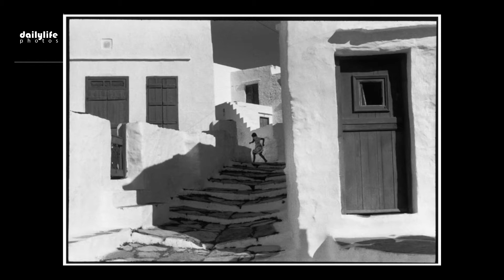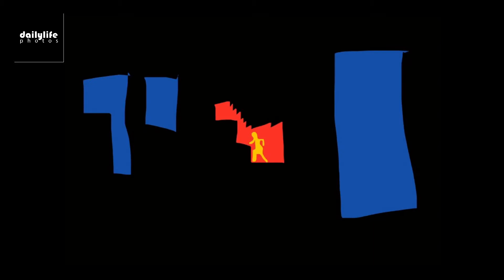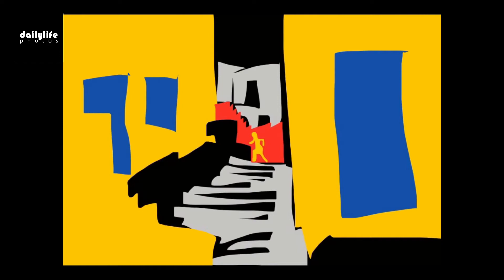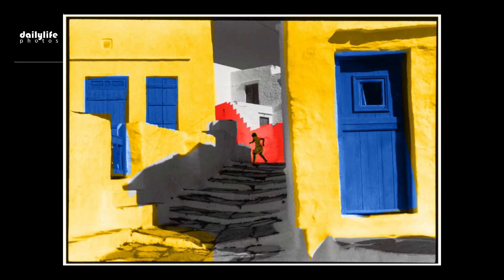Another case of Henri Cartier-Bresson's brilliant composition: he found this wonderful scene in Greece and was waiting for the cherry on top — the subject to enter the frame — which is this little girl running into the frame. Here she is outlined in yellow. Here are some of the background shapes abstracted. You can see it almost looks like a surrealist painting — it's quite beautiful. You can see all the doors outlined in yellow and the depth of the frame outlined as well.